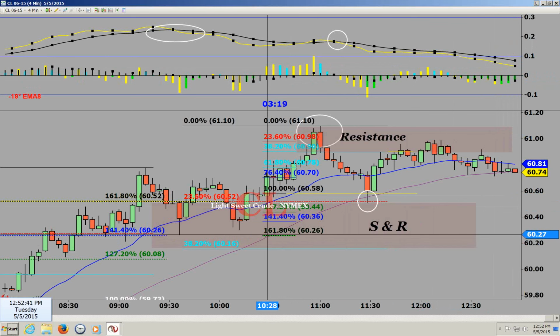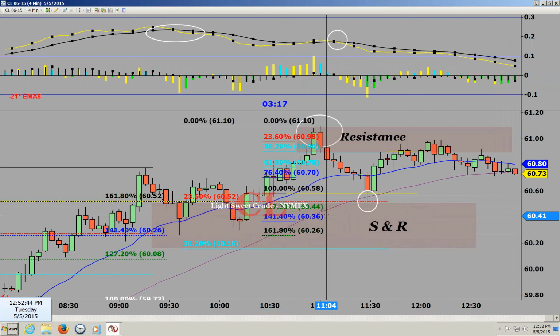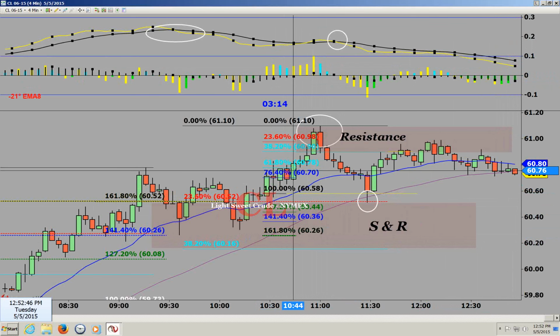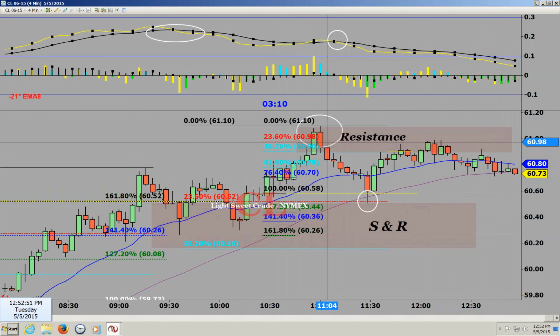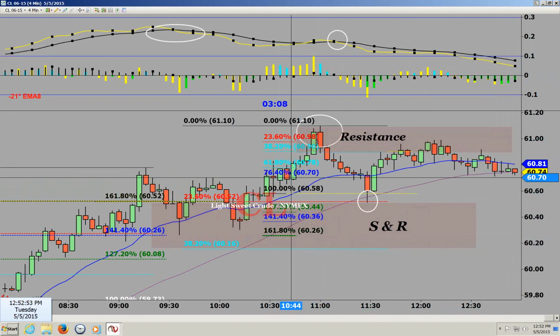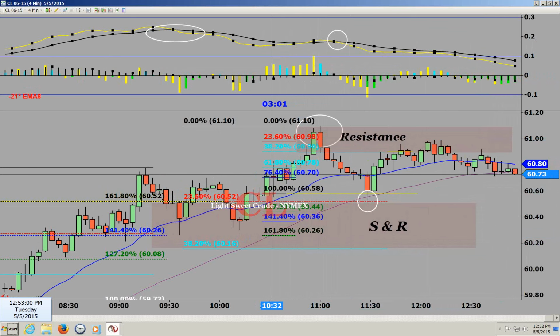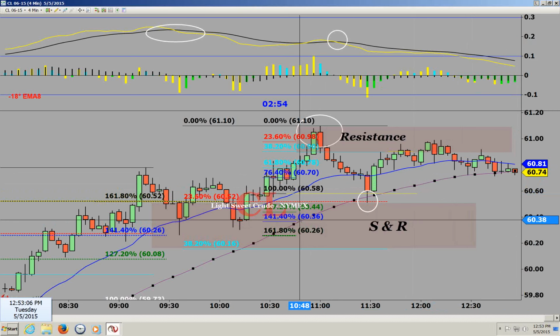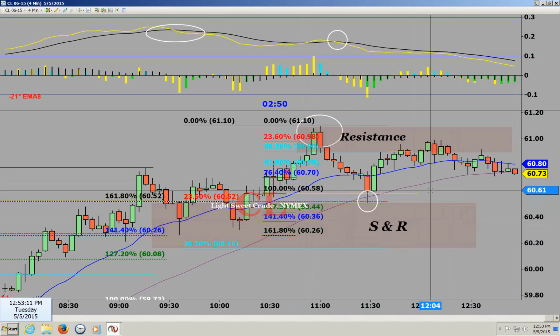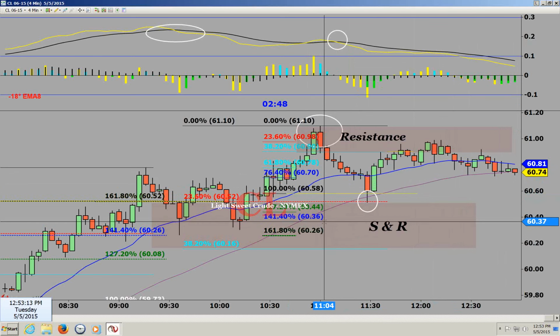Now, the short-term target would be 60.26, and almost any one of these, you're looking at the pullback to the 23. From the 23, we're looking to trade back to 60.70, and the market has done that. It came back down here to the 60.70, and this time, if we can break down below our SMA, as I had mentioned, we'll look for the next target at 60.36. I know it's a little bit hard to see. Just a second. There it is, 60.36.